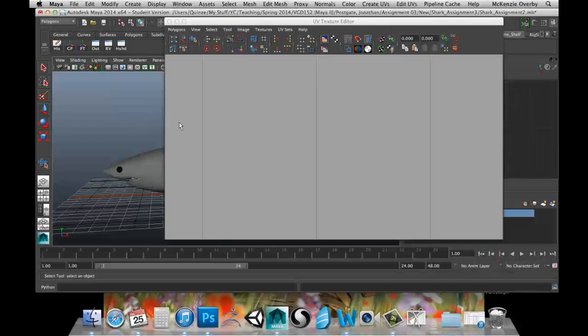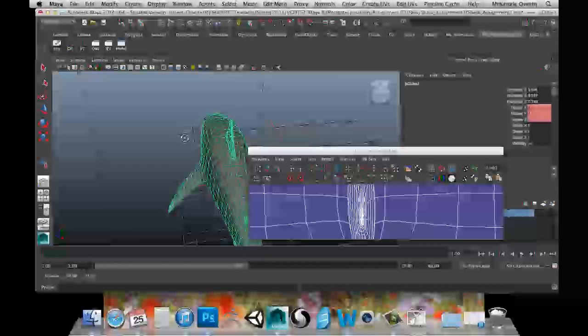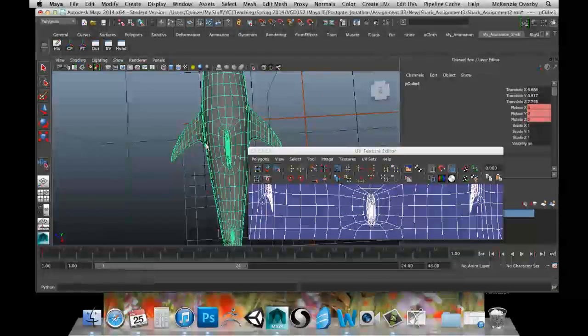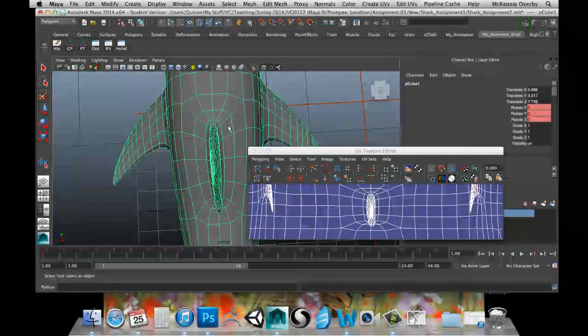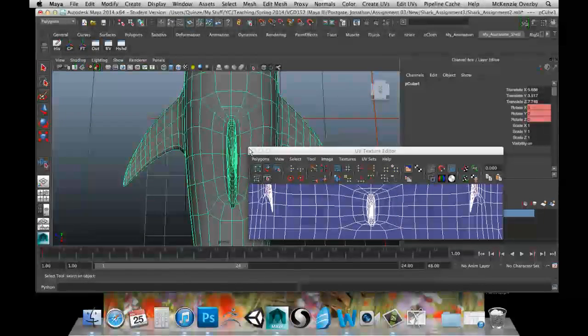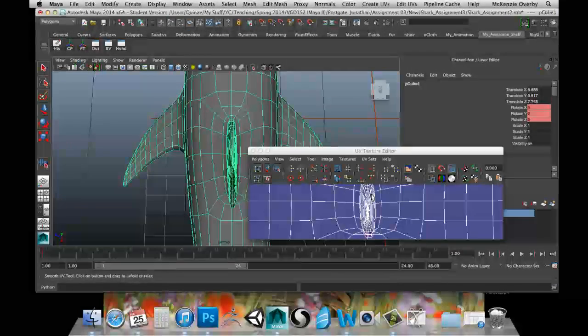So you can kind of imagine on your 3D shark here, you can imagine that these UVs sort of correspond with the dorsal fin here. And when we're looking at it from above like this, we can kind of just see these really thin, small polygons, just like in our UV set here.